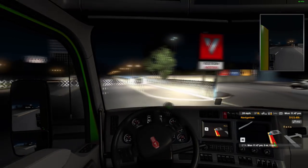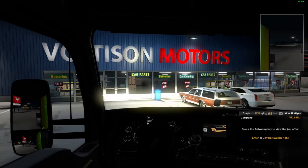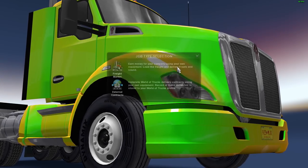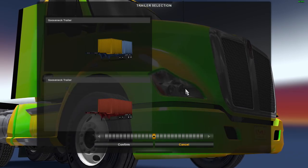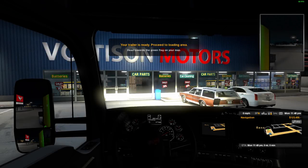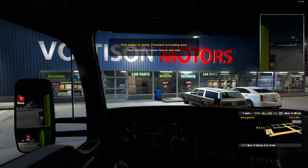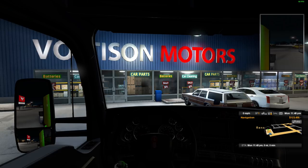Oh, crap, we're stopping here. Okay, all right, we got this. Holy jumping, guys. This is going to be a bit of an adventure. Let's take the double trailer. Why not? The double boxes. Let's take those. Okay, where are we going here? We want not that. Not that. We want first gear.